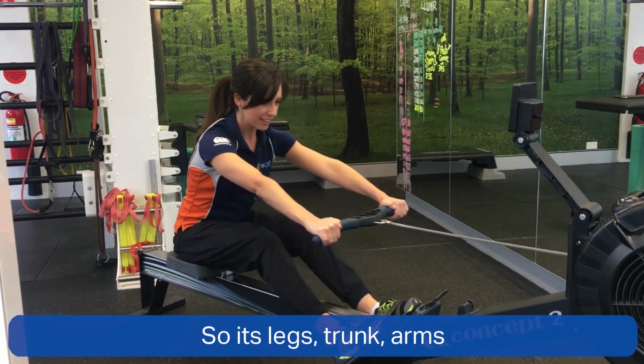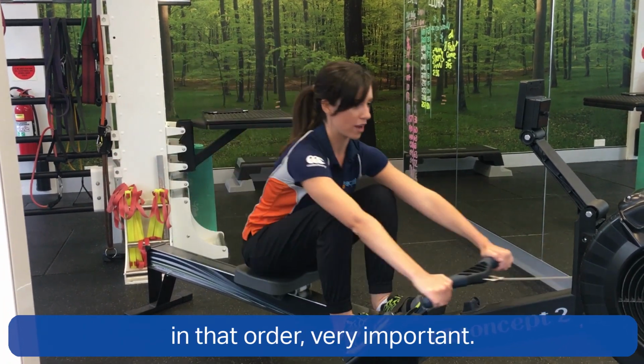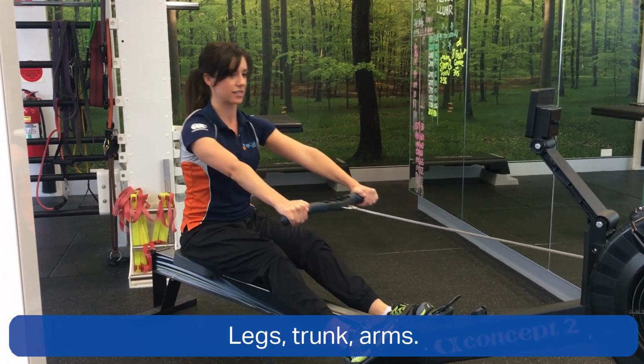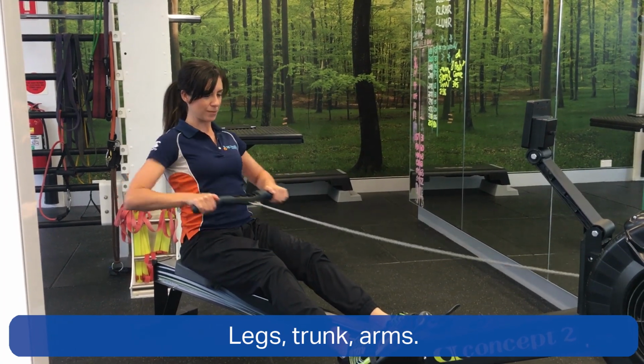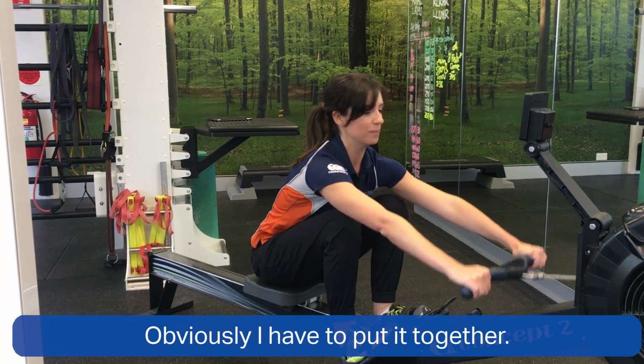So it's legs, trunk, arms, in that order, very important. Legs, trunk, arms. And so I'll go a little faster now. Obviously I've got to put it together.